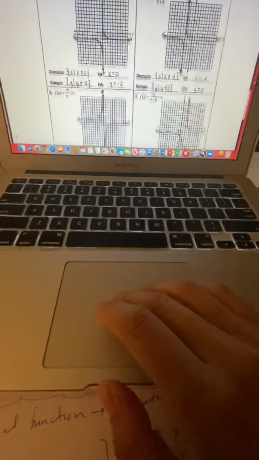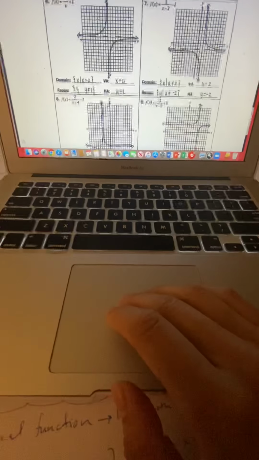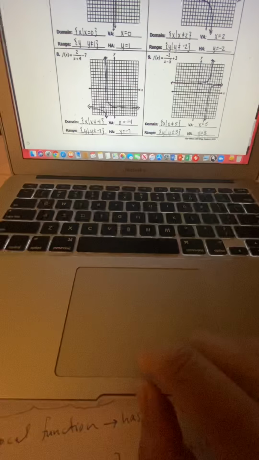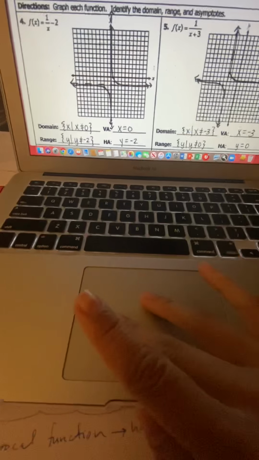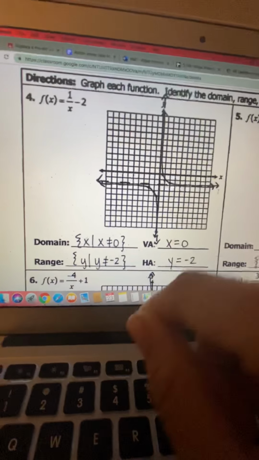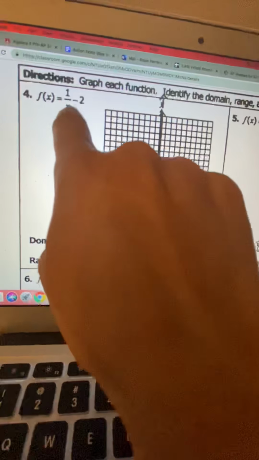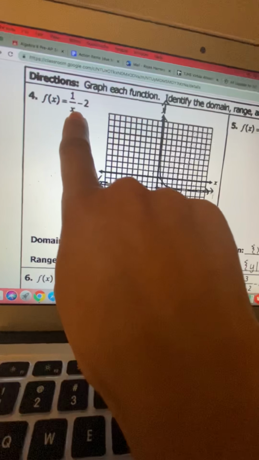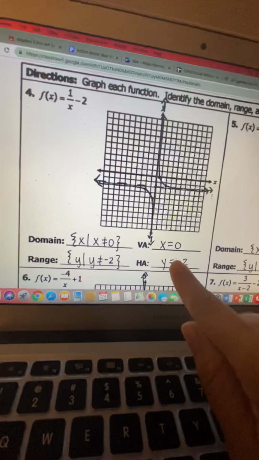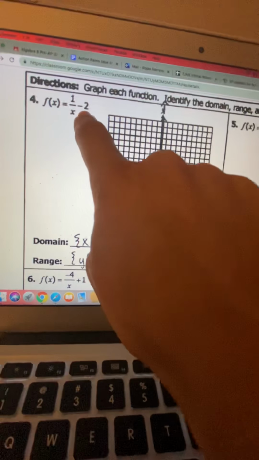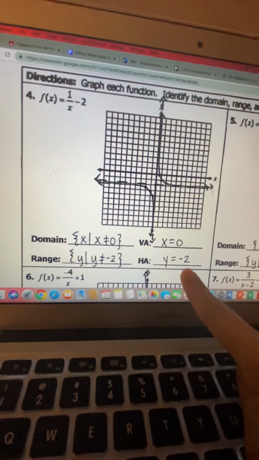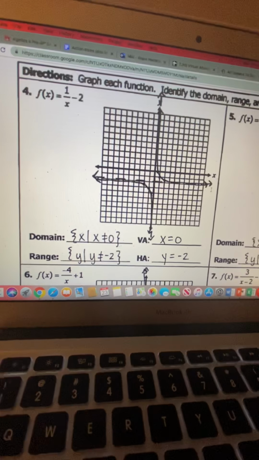Now let's go back here. Those are further examples. You guys can see the dotted lines. Those are your asymptotes. But what I really want you to understand are the shortcuts. Those are really easy to understand, I hope. Like, for example, this one down here, vertical asymptote, always look at the denominator. There's no number there with x, so it's just a 0. So it'll be x equals 0. And the horizontal will be whatever that number at the end is. So y equals negative 2. Okay, you don't change the sign for that one at all.